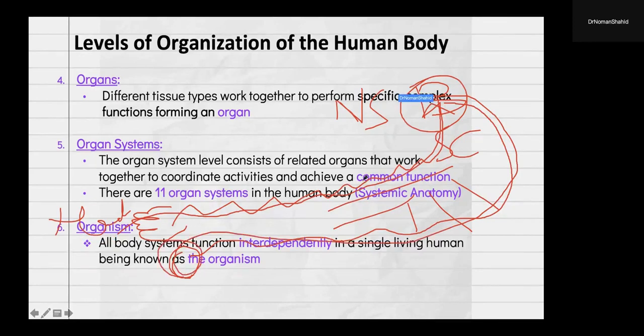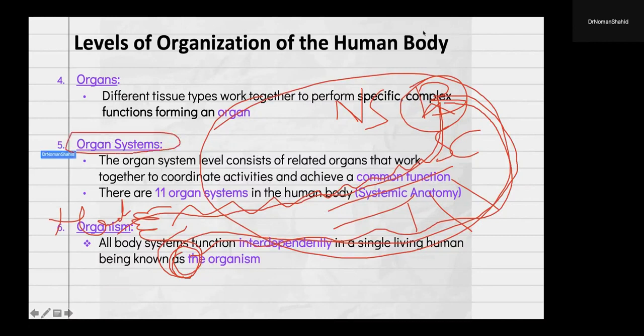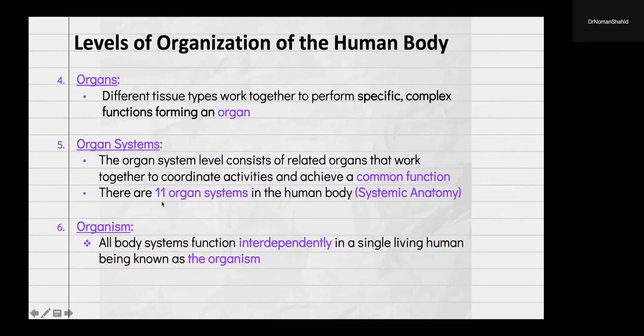So these sensory nerves, spinal cord, brain and then motor neuron, these different organs join together and coordinate to perform a common function. Yes, this is a reflex action. If it's not in your control, it's a reflex action or spinal action. And then this will be known as organ systems. Perfect. And then different organ systems, such as 11 organ systems in human body, work together interdependently.